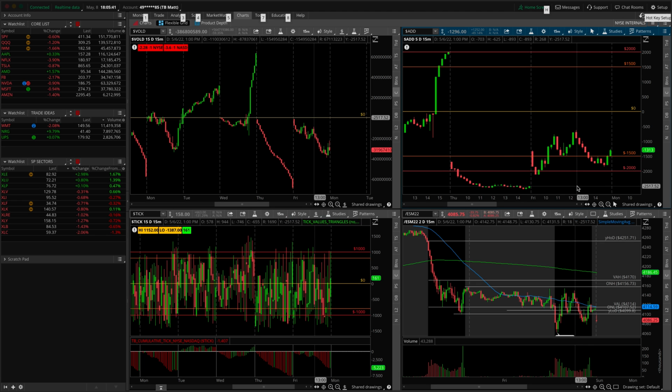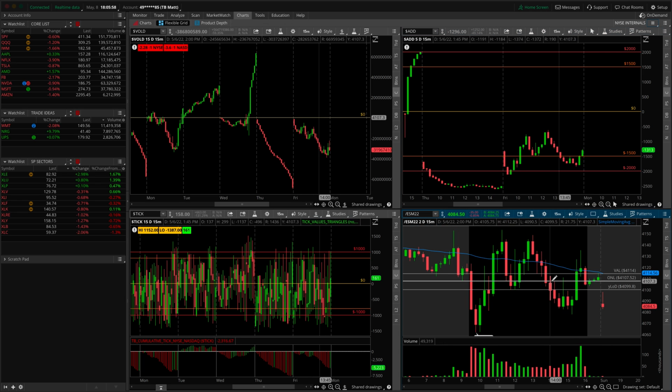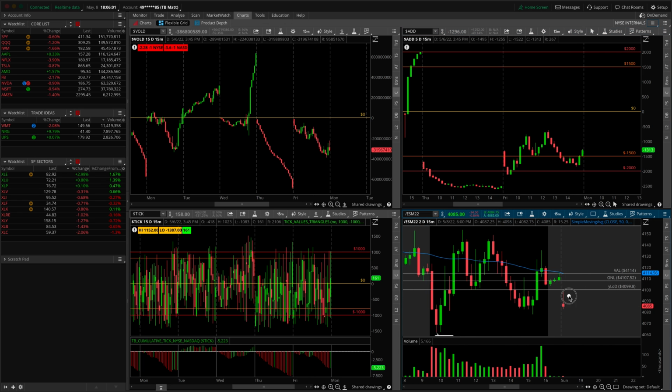Yeah, notice what happened on Friday. We get digestion in terms of fixing this oversold read here, but it is still certainly within the camp of the bears. Because we see the advance-decline in bear territory, and because we got consolidation in bear territory, we are looking for continued downside. And ironically enough, the futures market did just open about 5 minutes ago, and you can see the first move as of right now is actually to the downside.